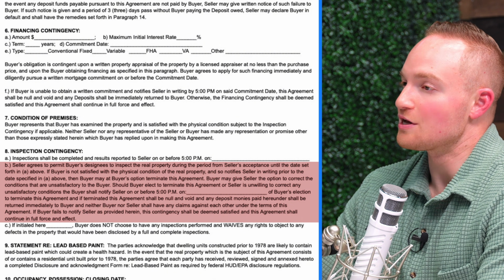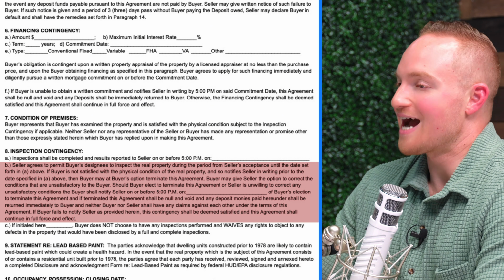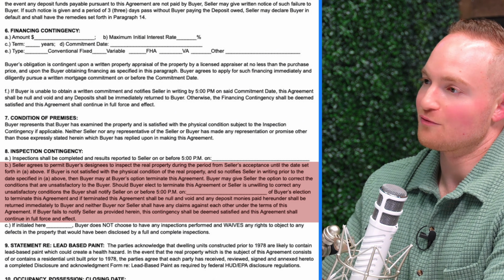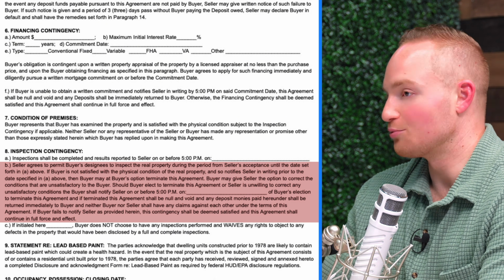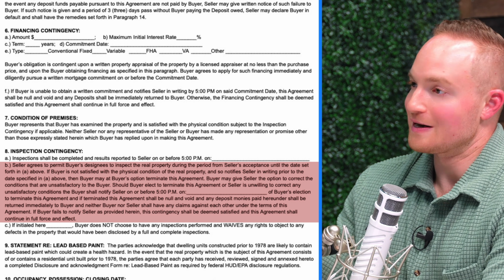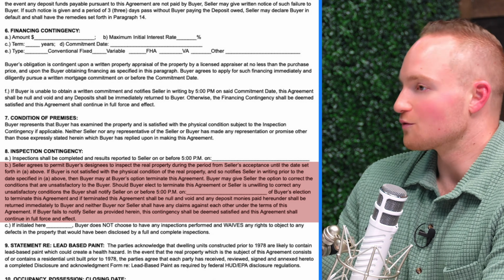This is another opportunity if you discover a lot of things about the property that you don't like that impact the value. Maybe your rehab cost just doubled because you discovered a foundation problem, or maybe some of the framing has been damaged by a hurricane and you need to completely replace a section of the house. So this is also an opportunity to renegotiate with the seller and get a better price for the same property because of the results of your inspection.